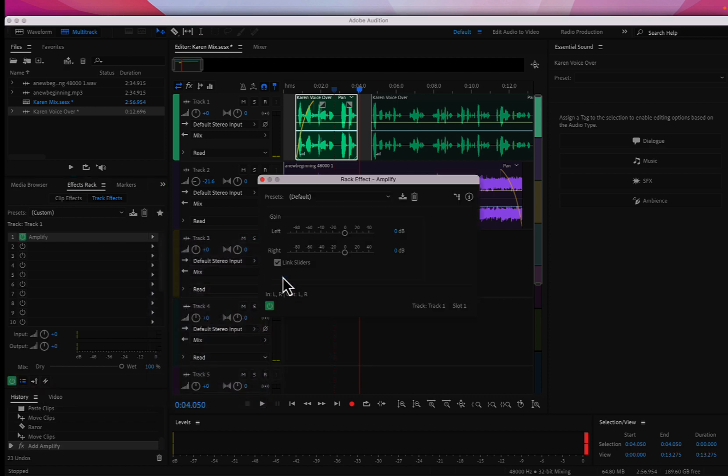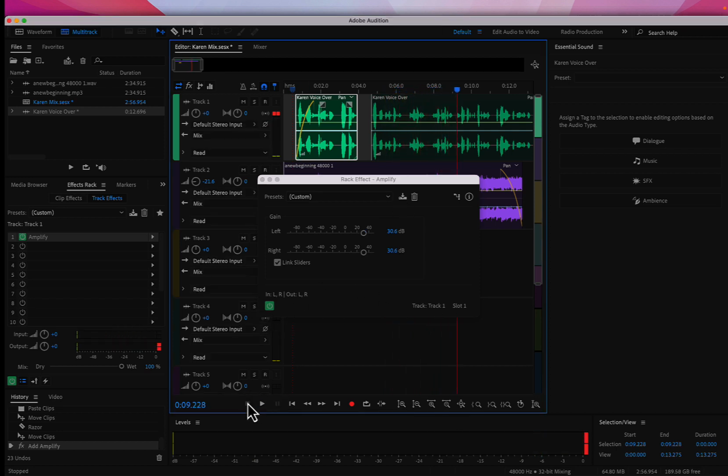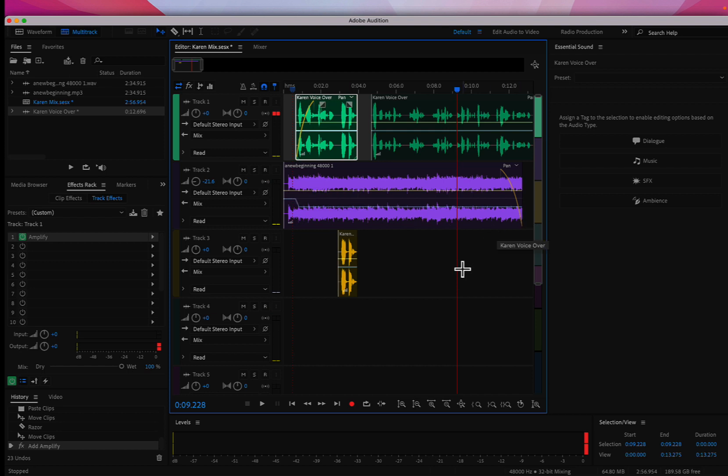I'm going to amplify the audio on the track, and as I'm doing that, if I play it while I'm doing it, I can adjust those settings as I'm playing. 407 years, our fathers brought forth on this continent a new nation, conceived in liberty. You can see how the effects work as you're actually playing through it. I'll close this window, and that'll keep that particular effect, this amplify effect here, on track 1.